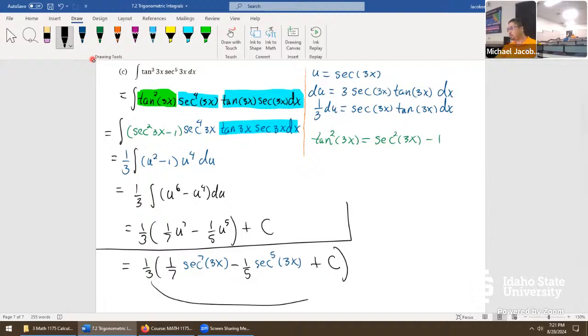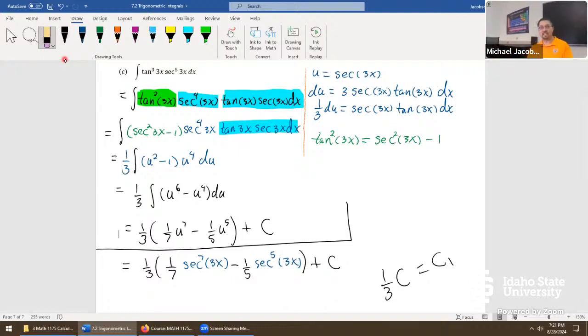If you did distribute the 1/3 in, you would have gotten a 1/3 times a constant, but this is any real number, and so is this one. People could redefine it as a new constant, call it, say, C1. Your answer would end up looking like this in the end. So whether you leave it in or out, I would say that's a stylistic choice at that point. You would still have the totally correct antiderivative, and it would still represent an entire family of all correct antiderivatives.